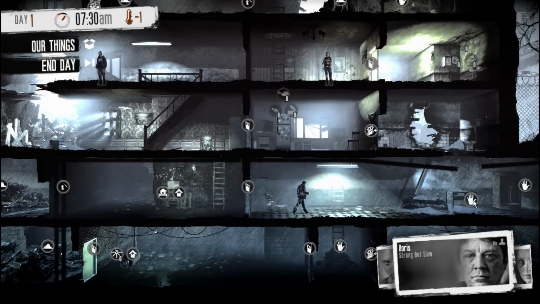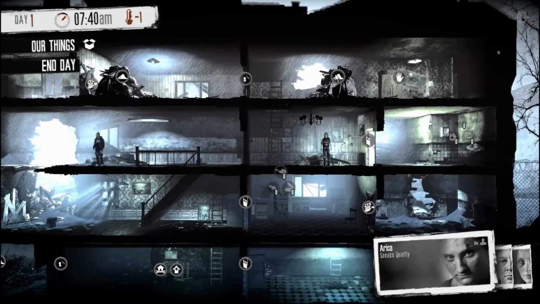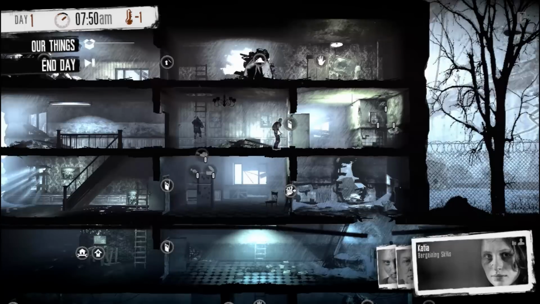Speaking of which, This War of Mine comes out on 14, so it's almost around the corner in reality, and I'm pretty excited for that. You check this out over here. Boris, what'd you get? Some water, some electronic parts, and some fuel. We'll grab everything and exit out.